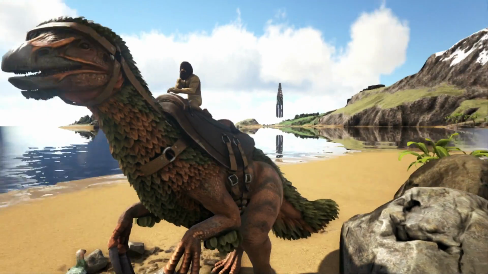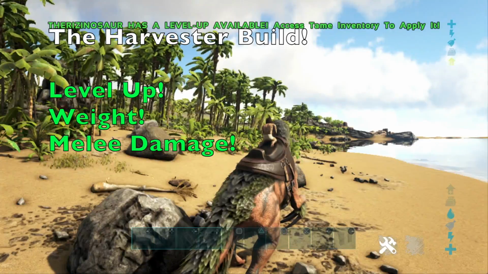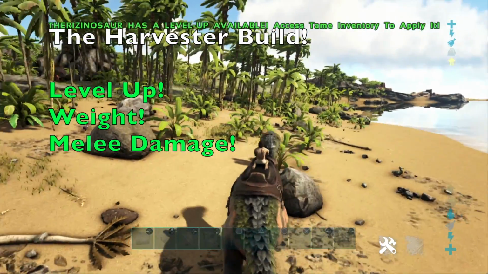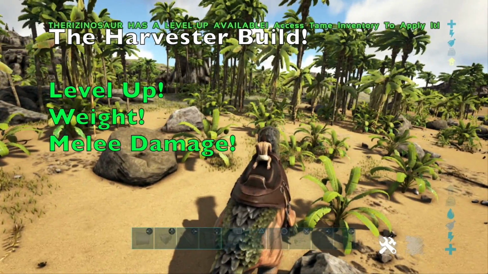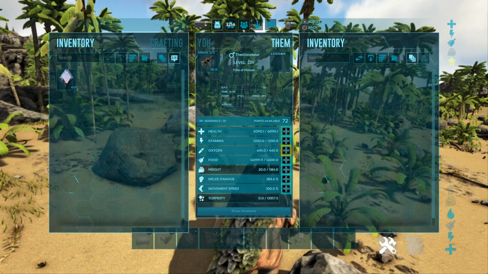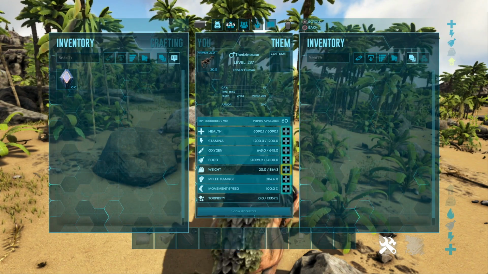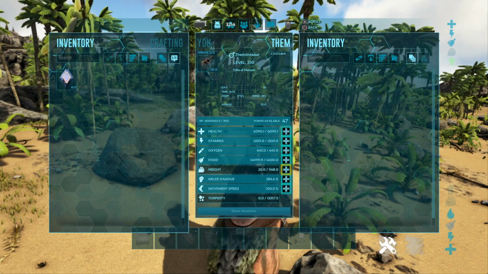Now, finally, the last build that we will be showcasing to you guys is the Harvester build. Now, this guy is going to be built for collecting as many resources as you can possibly think of. So with this build, the main things you will be leveling up are entirely your weight and melee damage, because you want to be able to hold as much of the resource as you possibly can.